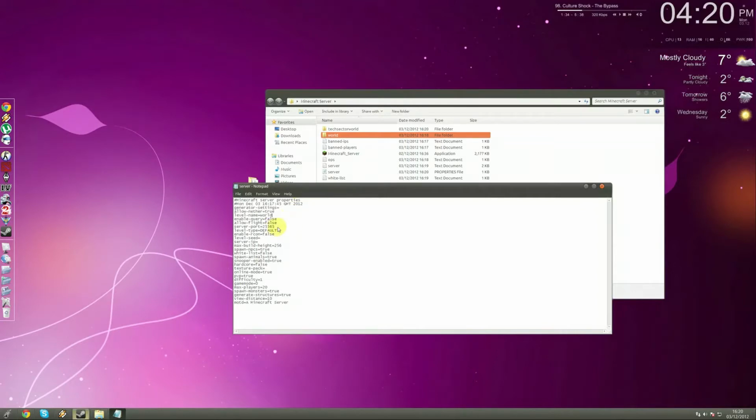Now, another important thing is server-port. This is by default set to 25565. We probably want to keep this as 25565, as it's the default port that Minecraft will search for when players try to connect if they don't specify a specific port. So keep that as 25565 unless you want to change it if you're, for example, running two servers. The server IP, just keep that blank unless you have more IPs for your computer, which I doubt unless you're running on a server. So these are basically all the settings.